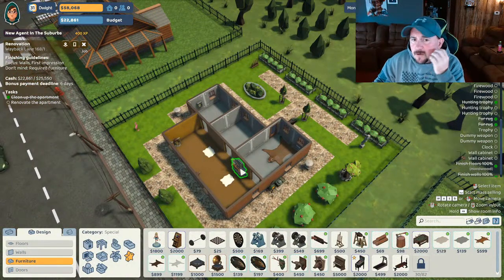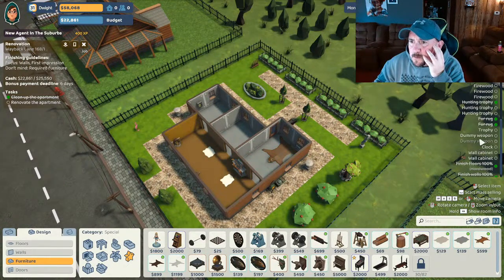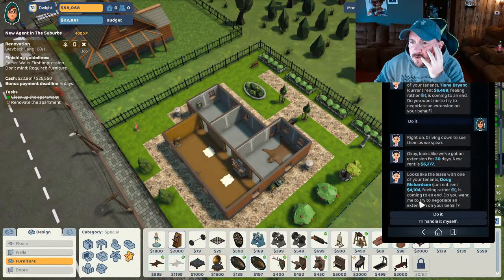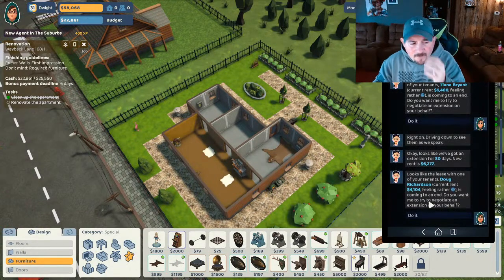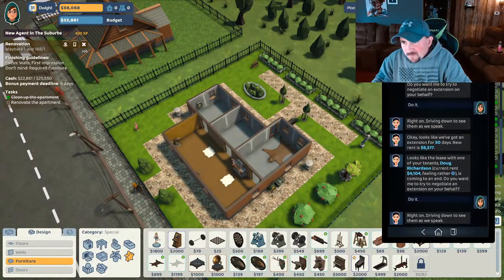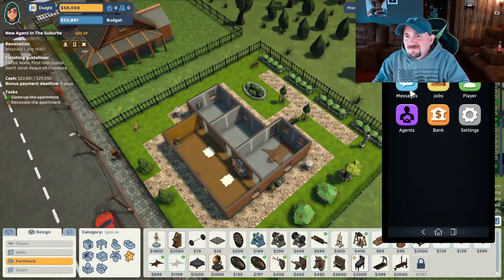Okay, so there's a trophy. What is this? Oh my gosh, why do they always lease with one of your tenants? Doug Richardson, yes, just do it. I know, you're driving down there as we speak. Got it. Okay.